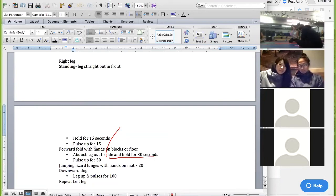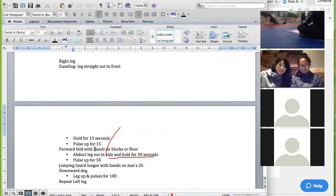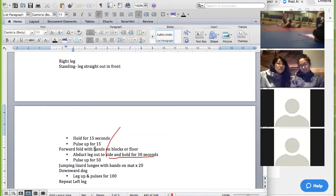And the last one there is the bridge with the weight on the pelvis, just 2 different variations. Still the same thing, full range of motion, static hold, and then some pulses. The first option is with the leg in neutral. So here, a regular bridge. And the second one's going to get into our gluteus maximus more, our external rotation in the hip joint. So turning out in the hip joint, up on the heels here. So that's the second variation.